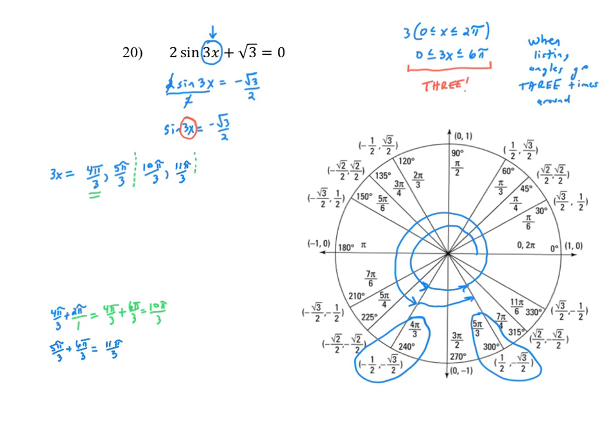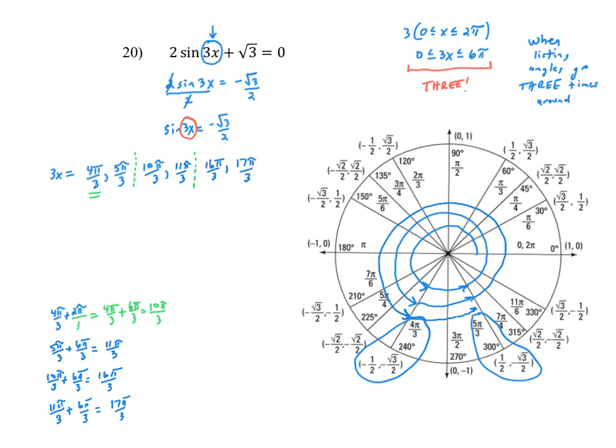Okay, green wall, that's twice around, but now we have to go around the unit circle a third time. Going around, going around, going around, boom! We've got to find an angle coterminal with 10 pi over 3. 10 pi over 3 plus 6 pi over 3 is 16 pi over 3. Continue going around the unit circle until, boom! We've got to find an angle coterminal with 11 pi over 3. 11 pi over 3 plus 6 pi over 3 is 17 pi over 3.